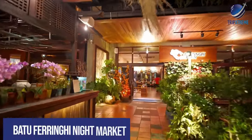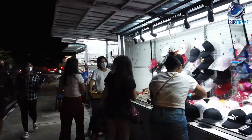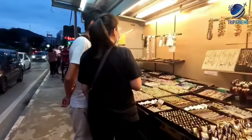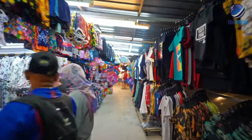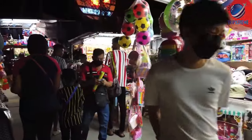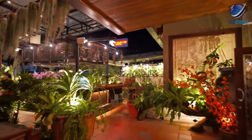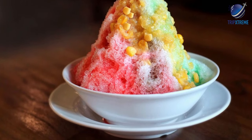At number 7, Batu Ferengi Night Market. Open until midnight every day, this massive night market with over 100 stalls and tons of character is the perfect place to pick up traditional souvenirs, including batik prints, lacquer plates and delicate paper lamps. There are also plenty of chances to find copies of famous clothes, watches and purse brands, as well as other small treasures. Restaurants and food stores line the streets here as well, where you have a chance to try a number of delicacies such as teochew chendol, shaved ice filled with green rice jelly and coconut milk.